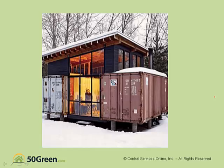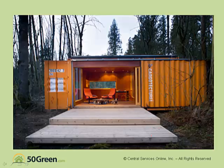This one, which I already showed you, which I particularly like, I'm curious how this roof was dealt with, because the snow drainage would slope back that way. Spoke about the chimney, but you know, pretty cool. I like the way they left the raw, kind of rusty old container as well. And this is that little L-shaped one that I showed you a second ago.